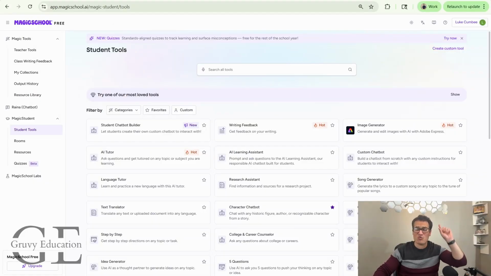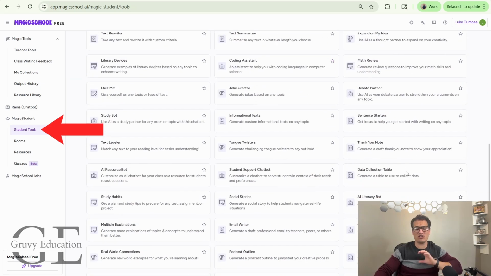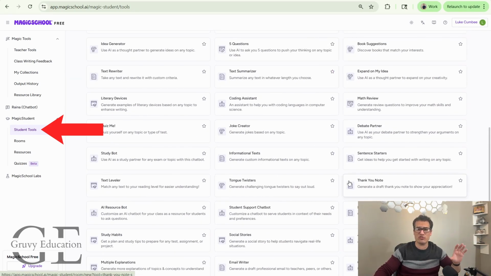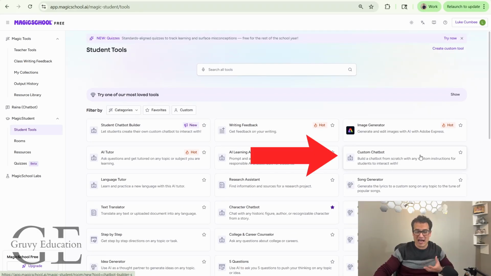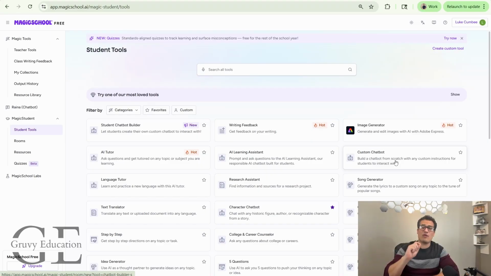And again, this is just one of the student tools that you can give your students access to. If you click back on that Student Tools tab, you can see all sorts of different tools that your students can use. In fact, my favorite one is the custom chatbot here on the right-hand side, because this tool right here allows me to put in any instructions that I want my students to use, which is extremely useful because I can craft it to do exactly what I want as an educator. But if you're interested in us going into any of those student tools specifically, be sure to comment below exactly what tool you would like us to go over.